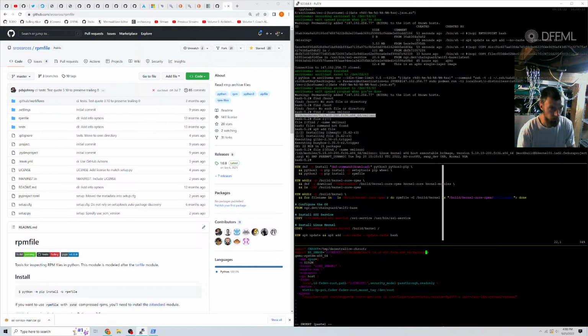So bzImage, and actually, let's just do the same thing, just to avoid any confusion if the name changes, which it will with the version. So bzImage or vmlinux. So this should do it for us.